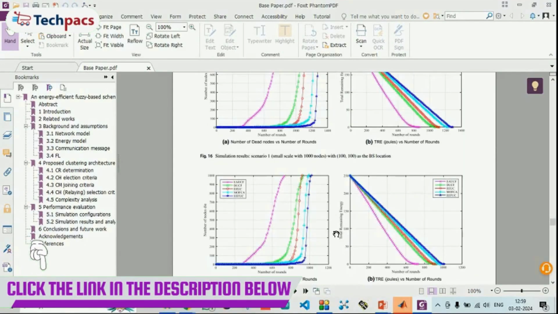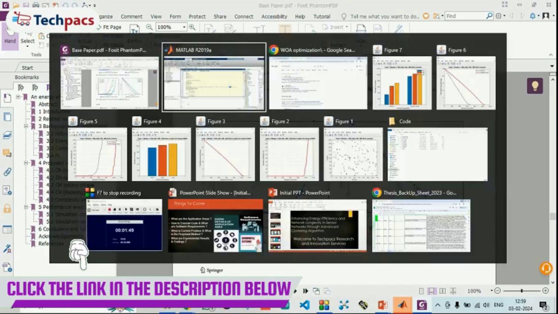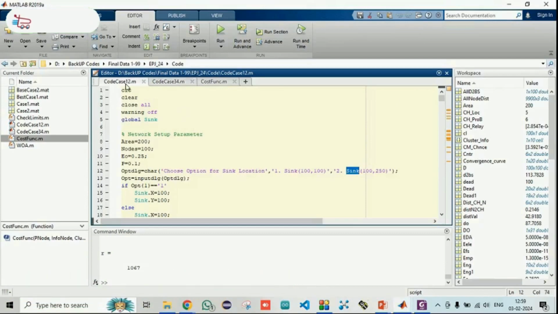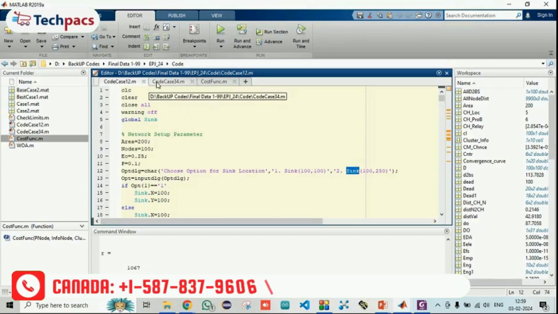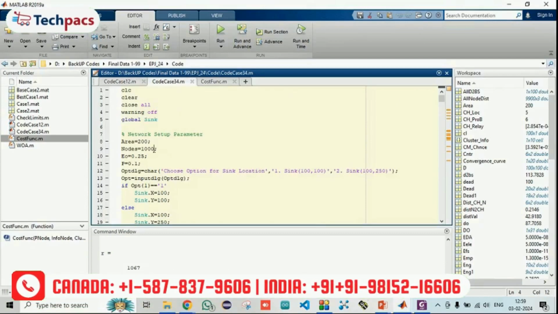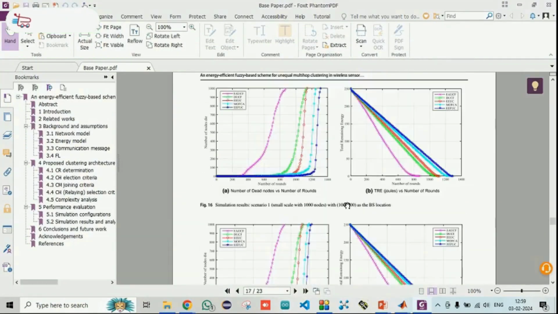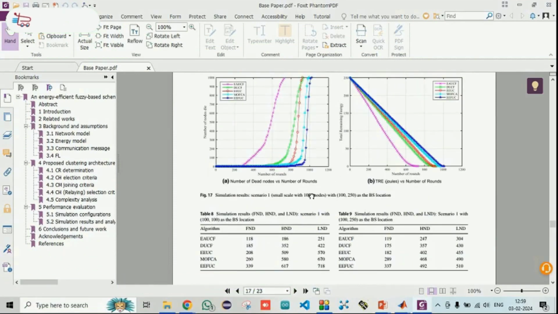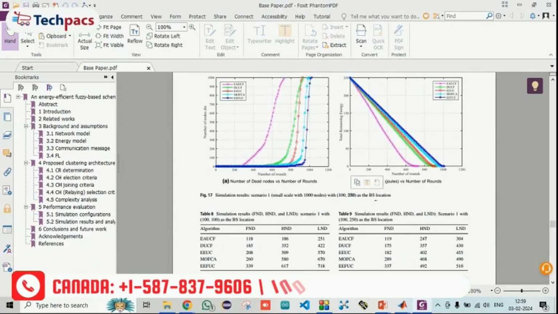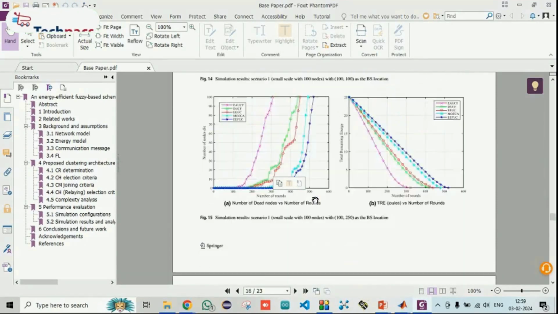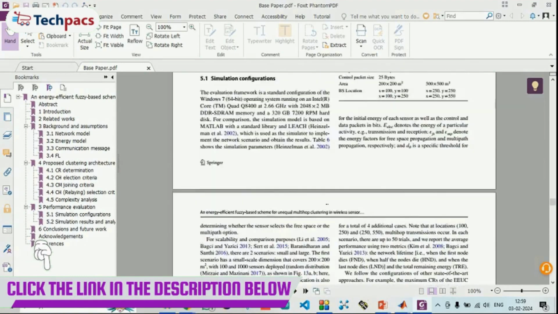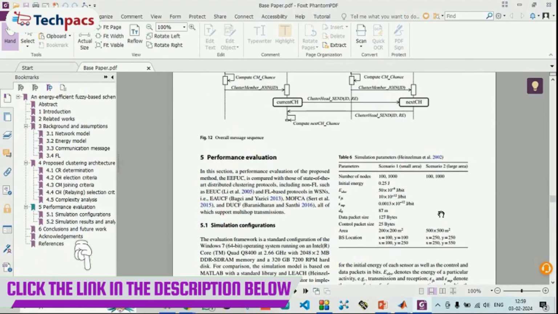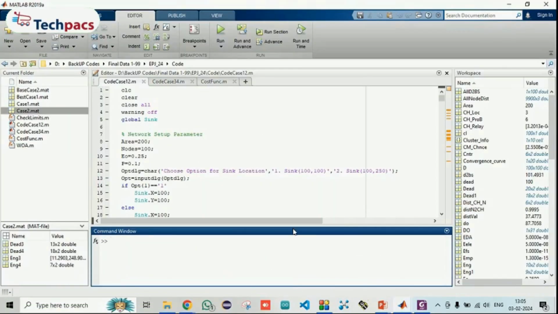The second file is evaluated in case 1 and 2. Then in case 3 and 4, the nodes are increased to 1000; this is the second scenario. Here you can see 1000 nodes with the base station at 100, 100, and 1000 nodes with the base station at 100, 250. So we have evaluated for small scale networks, not for the higher one, but it is expected that the same can be done for the higher one also and we can get better results.